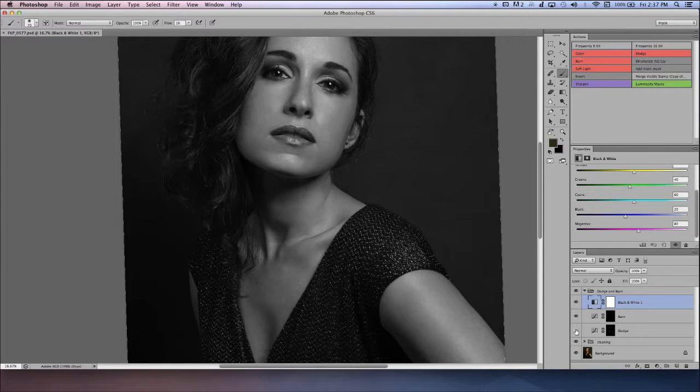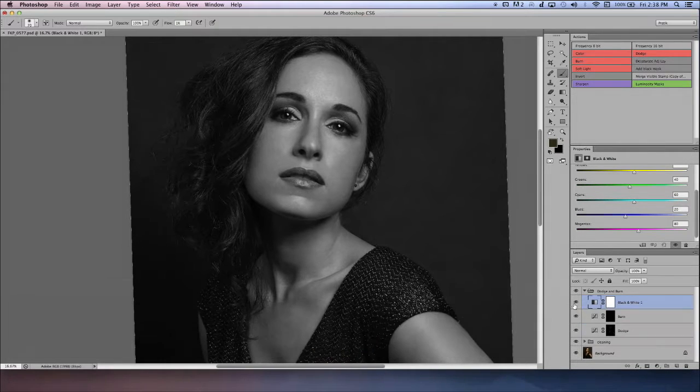Just like we mentioned, going back to our image, you see that zoomed out, a lot of our dodging was to even out darker areas of the skin so that they blend in better with the surrounding areas. And that's the effective principle I want you guys to take away as you're looking at this. Similarly with burning, we want to darken the areas that stand out as too light.